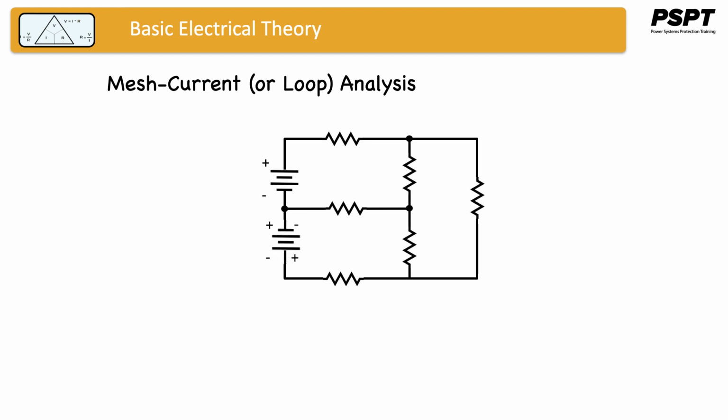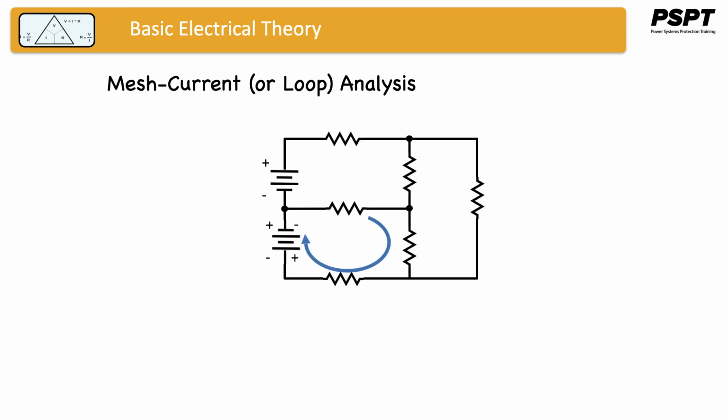This method assumes that there is going to be current flowing in this circuit because of the voltage supplied, or the batteries that are on the left-hand side of the loops. We start by considering the current flowing in each of the loops, and assume that the currents flowing in each of the loops look like this.